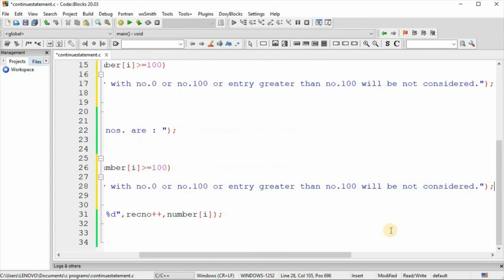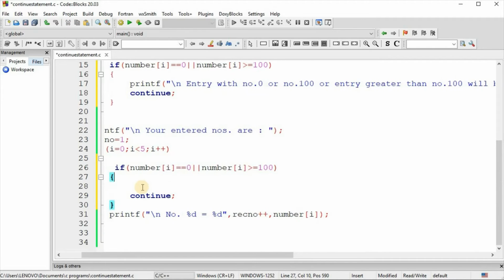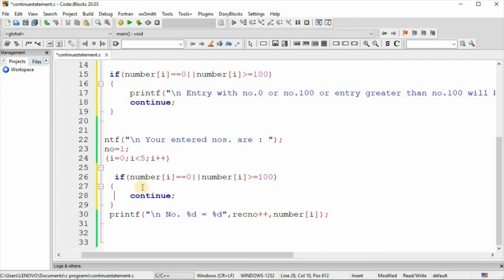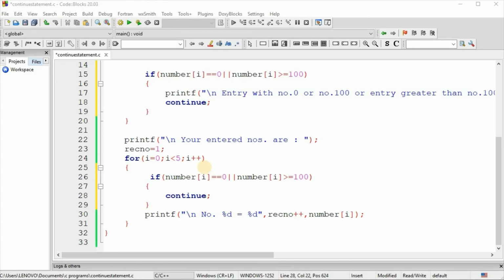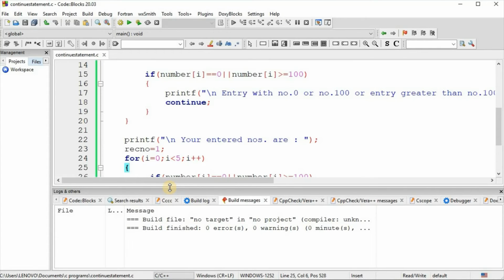So remove this, and only the continue statement or keyword, and the same condition if number[i] is equal to 0 or number[i] greater than or equal to 100, and here the continue statement or keyword. Build the program and run the program.